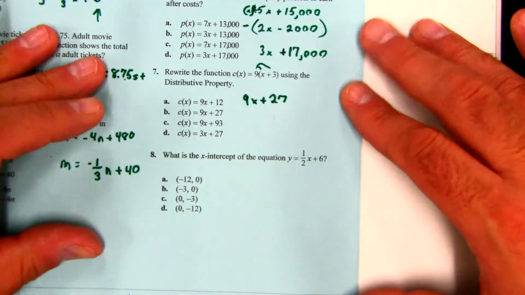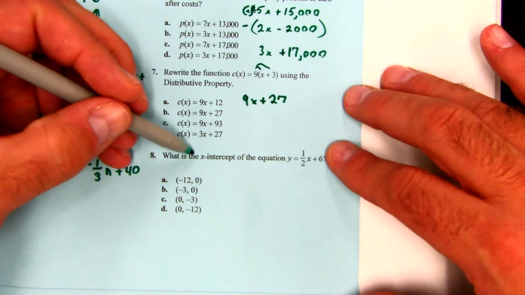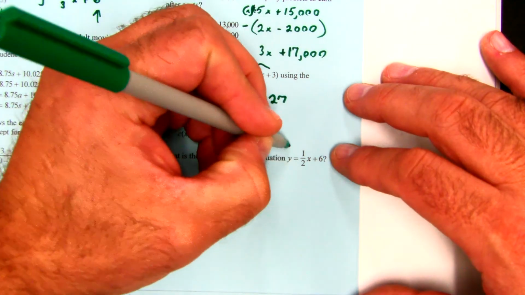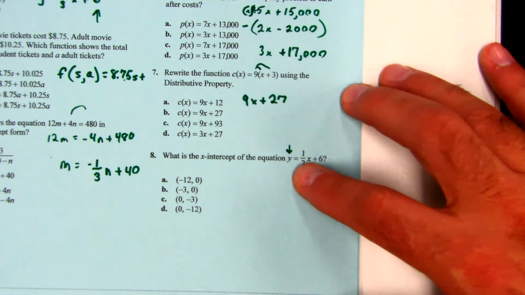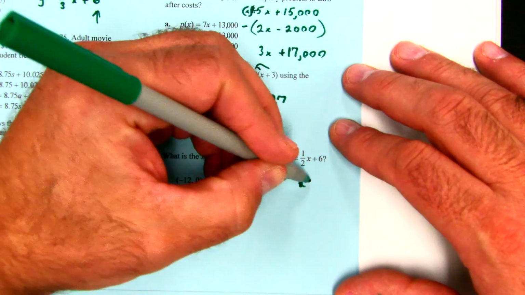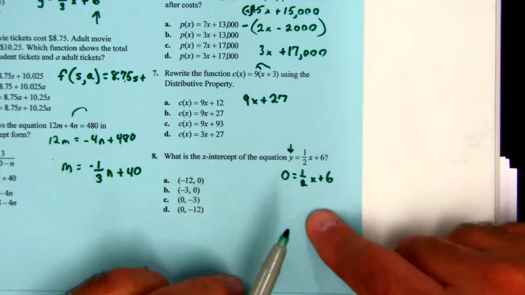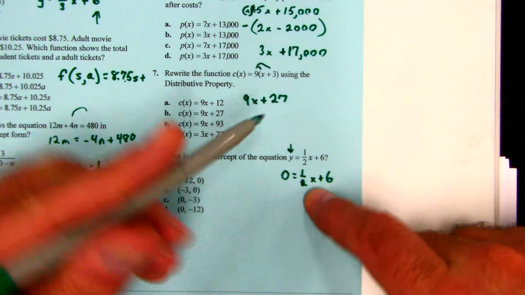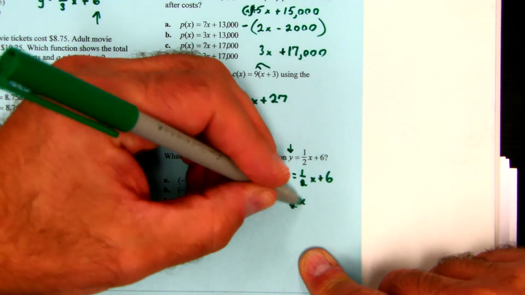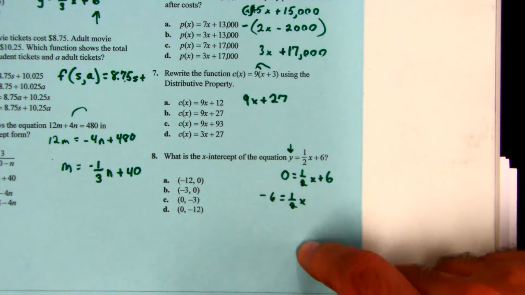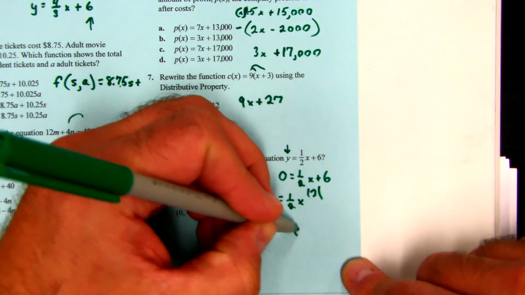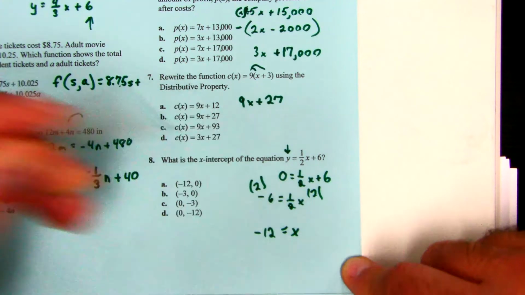Okay. The next one is what is the x-intercept of this equation? And x-intercept means you put a 0 in for what number? Put a 0 in for y. So it would be 0 equals 1/2 x plus 6. And then now you're solving for the x-intercept. Okay, so that means I move the 6 over. So it's negative 6 equals 1/2 x. Multiply the whole problem by what to get rid of the fraction? Hopefully you know I multiply the whole problem by 2. And I get x equals negative 12.